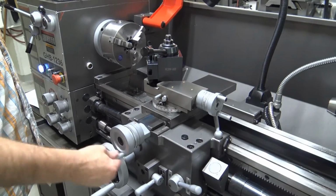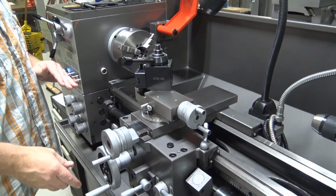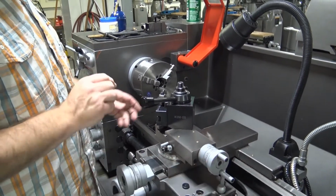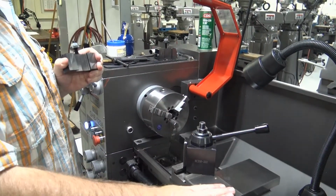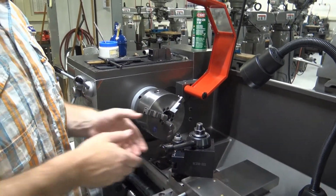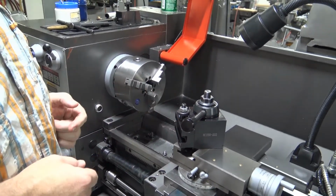The cross slide is mounted onto the top of the carriage. The compound slide is mounted on top of the cross slide. The tool post is mounted on top of the compound. The tool holder is mounted on the tool post, and then our tool sits inside of the tool holder.